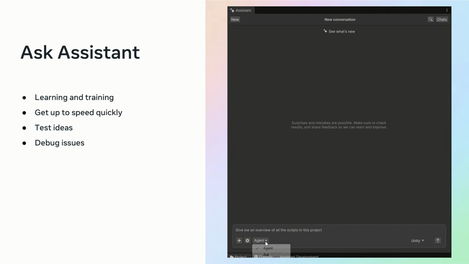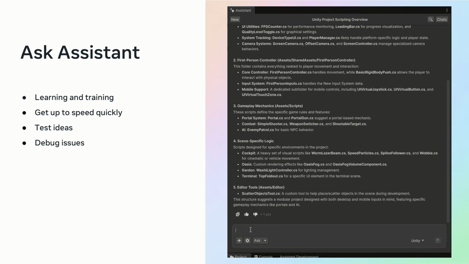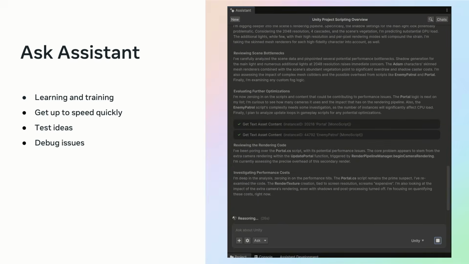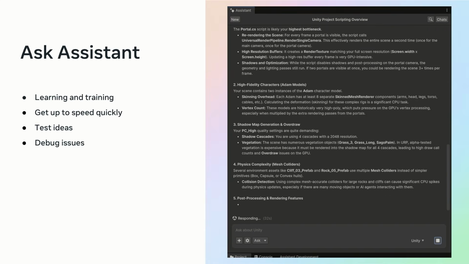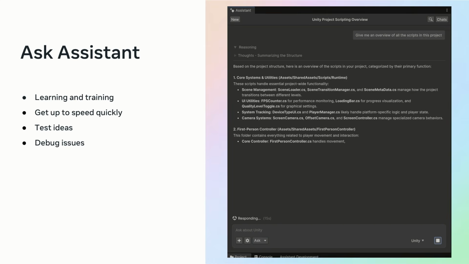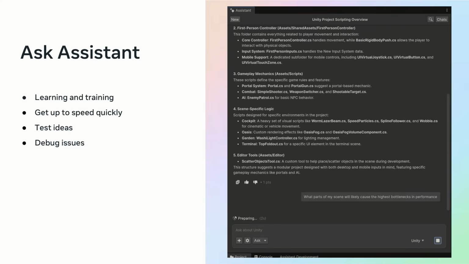So let's look at some use cases real quick here. So this is very basic, but I like to bring this one up all the time. The Ask Assistant is basically your chatbot. You're going to ask it questions, you're going to talk to it. But what's really cool about Unity's AI assistant here is that, again, it understands your project. So instead of saying, how would I do a thing, you can say, how would I do this thing? What is happening here? Why is this thing doing this? Tell me about this project. And that's really great when learning.